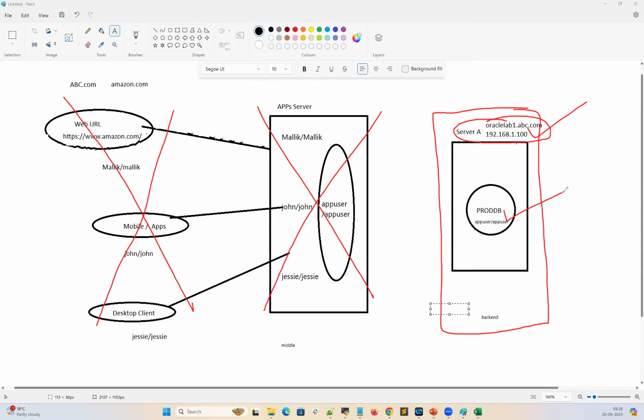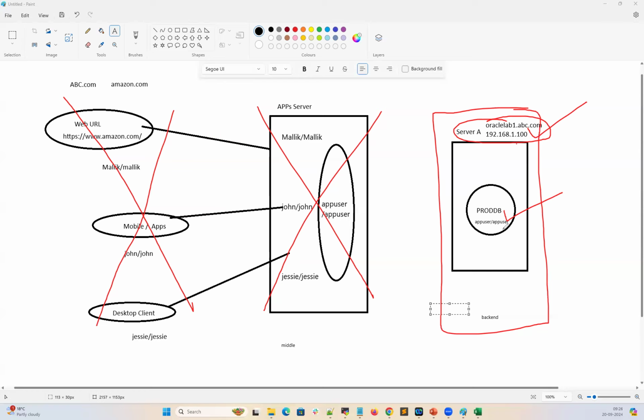How is this particular database behaving? Is this database working fine? Does this database have enough space? Does this database have all the valid users and passwords? Is this database working healthy? Is this server working healthy?